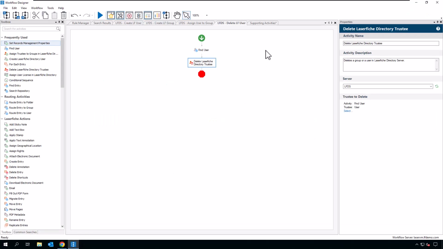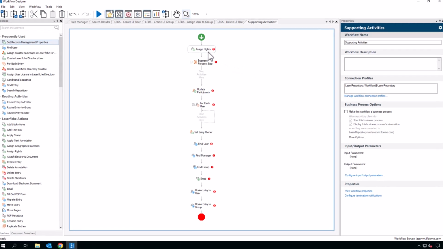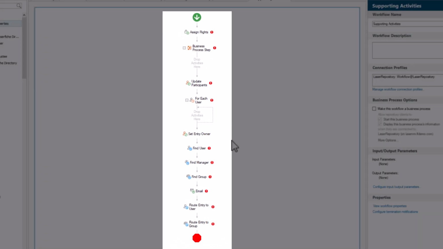So some of the other things that they've updated to be able to support this type of activity with being able to create and delete users, assign access, all that kind of stuff with the Directory Server. They've gone through and updated all of these activities as well.